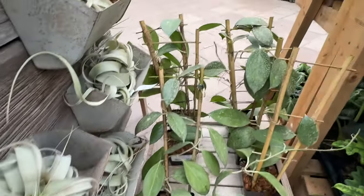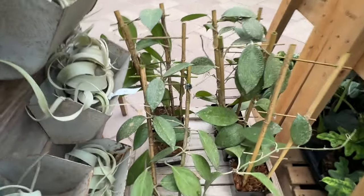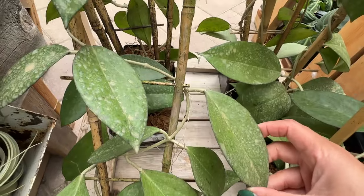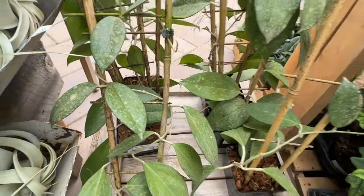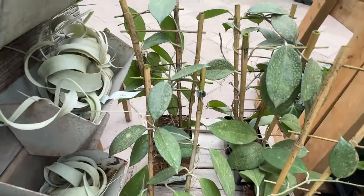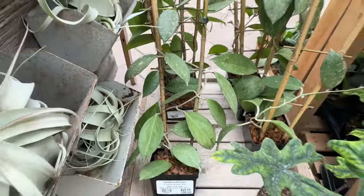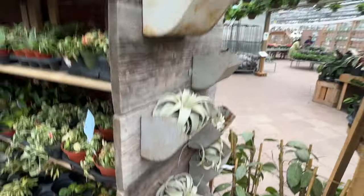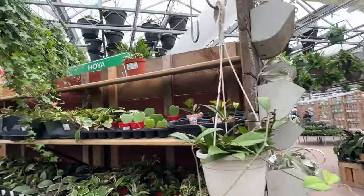This one's for $29. It has a little bit of a black margin on the edges. I don't know if you can see it, but a little bit of a black margin there on the leaves. Not highly veined. Light green leaves, it seems. Very nice.